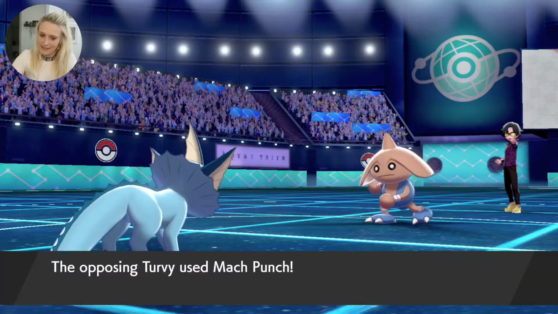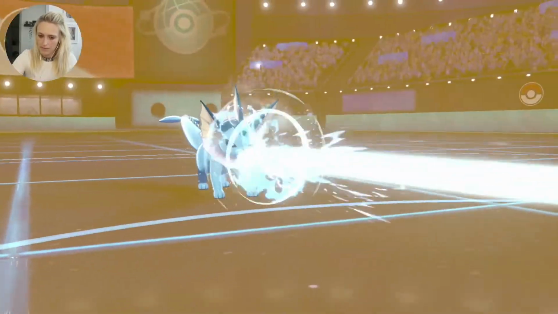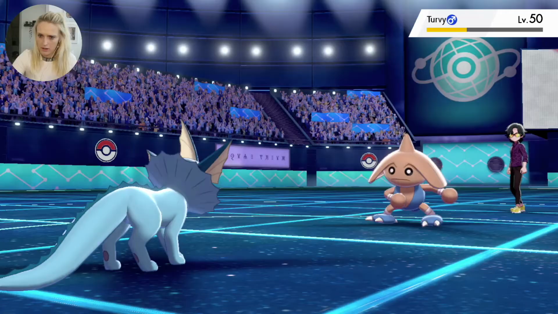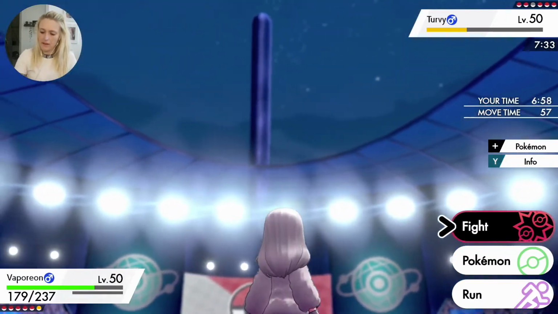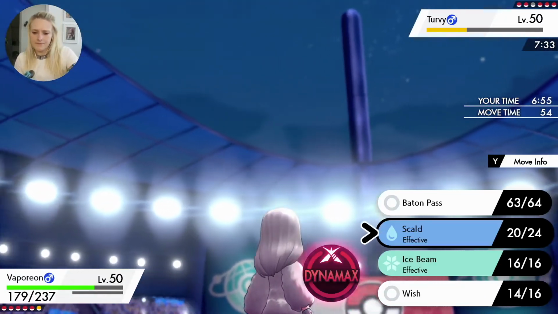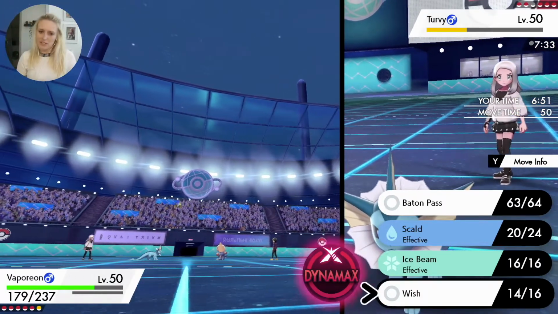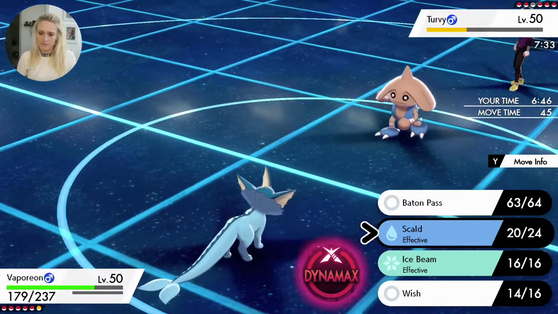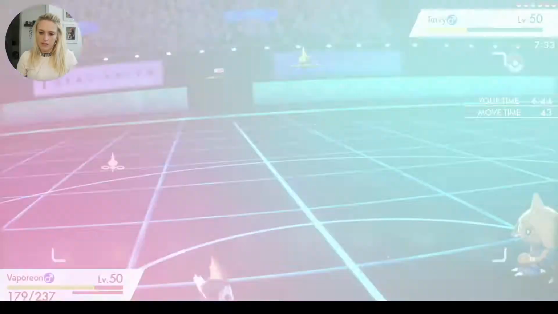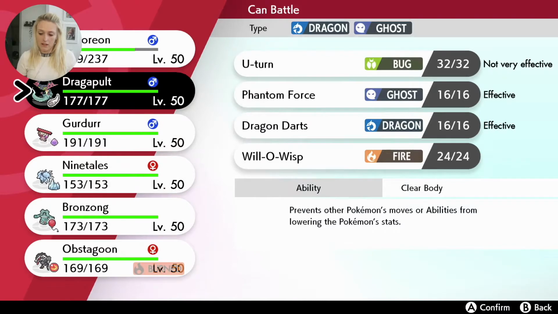You Mach Punch KO. Sand. Legally support. No burn this time? Okay. I feel like we just wish. No, because if he close combats, that would actually be quite dumb. We could just take him out, but he can get a big close combat off of me, and I really don't like that. I kind of want to go Dragapult.